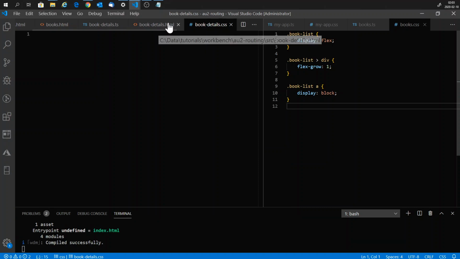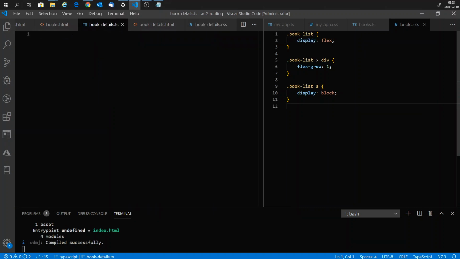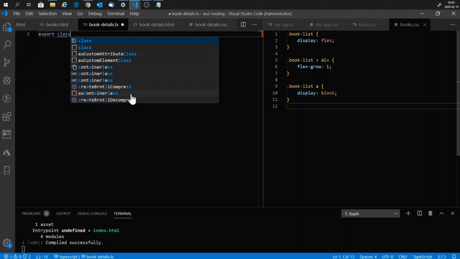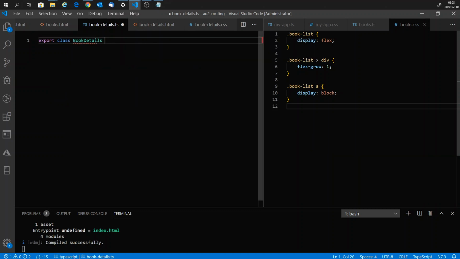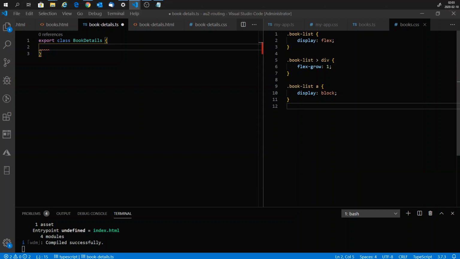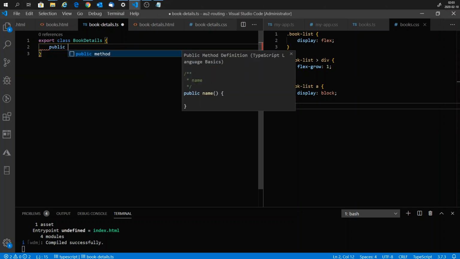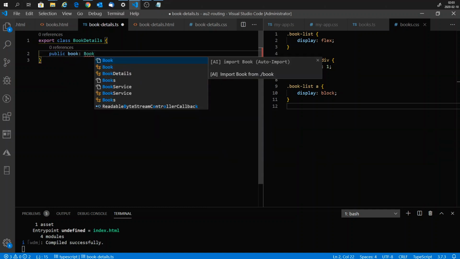And let's start with this one, export class book details. So for this one, I'm just going to go to my notes here to make sure that I'm doing this right. We're of course going to have the book that we're passing in, public book, which is subtype book, of course.